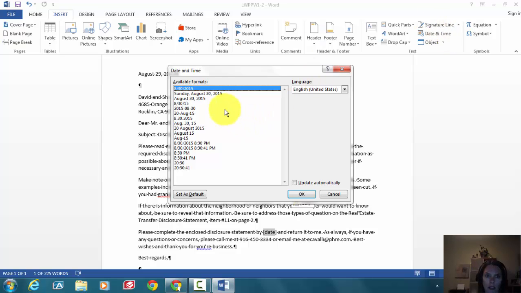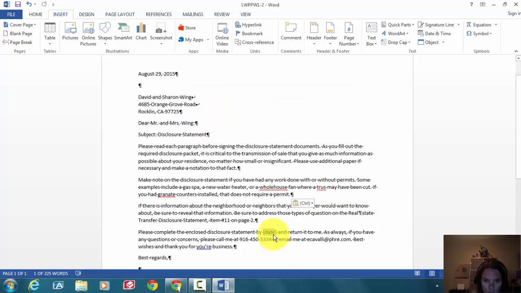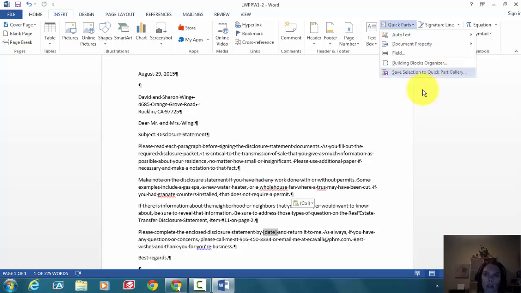They want us to make it this date format. But I wonder, is this placeholder text? No, it's not an autofill calendar picker. That's what I was curious about.